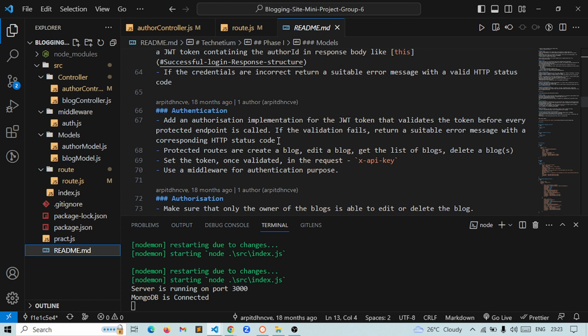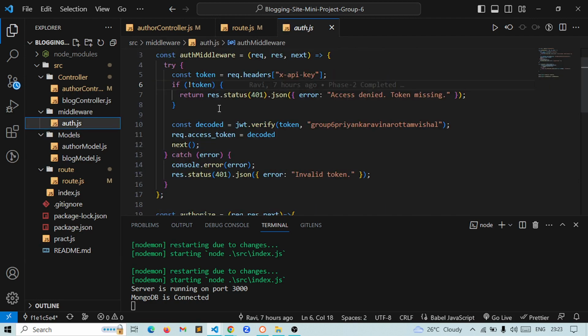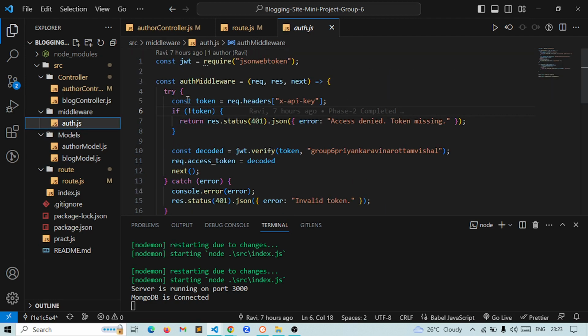Okay, first I create the authentication handler part here.